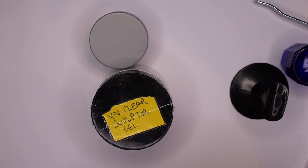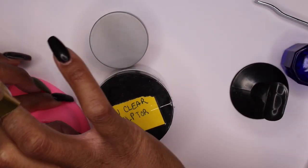Okay. All right. So we've already cleansed it. I use alcohol to cleanse off the nail, and to dehydrate it. The next thing I'm about to do is use some Young Nails Protein Bond.